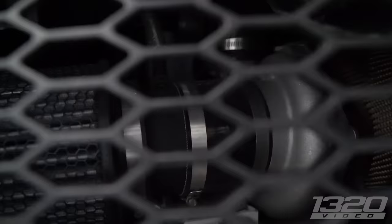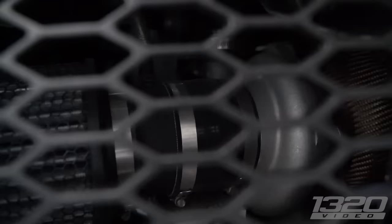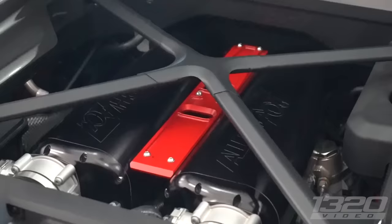This has the AMS — we'll call it the Alpha Kyle package because it's a little bigger than an Alpha 12. It's the 1320 package. AMS always makes their packages named a little lower than what it actually makes when they first develop it, and they're always improving. The transmission tune is the most important thing I've noticed over the year and a half of having this car built — it just keeps evolving and right now it is the best this car has ever driven, you barely even feel it shift.